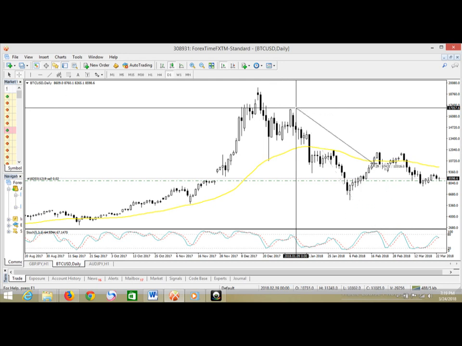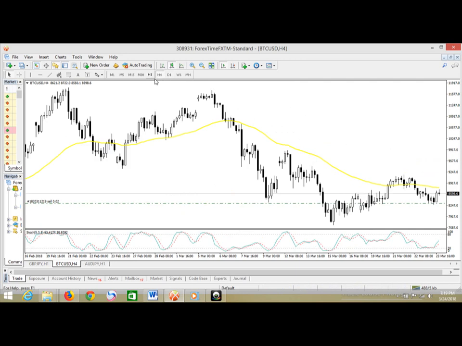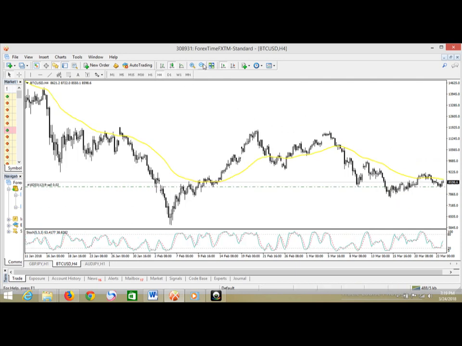When the market gets to a point and starts going up, you can start buying. And when it starts coming down, you start selling. So that's the joy of margin trade. You buy when the price is very low, anticipating that it will go up when it's very high. You can see this particular level, like a peak. We have a peak here and we have a peak here. So when you buy from this level and you see it going to this next peak, you sell back and make profit.